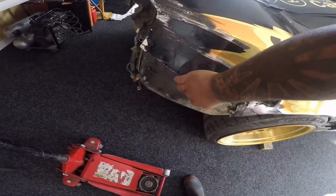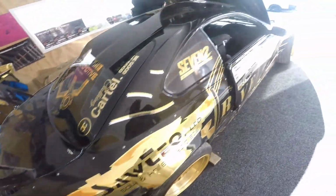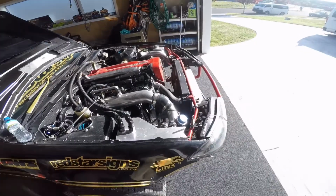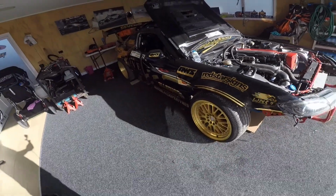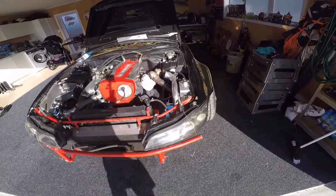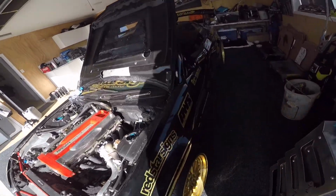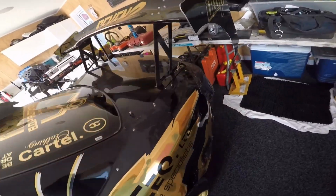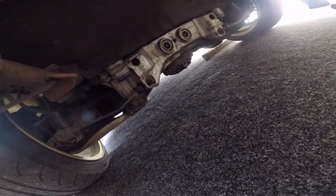That one's snapped the bottom off, but I just want to maybe put it outside and take all the guards and that off, give it a bit of a water blast, and then clean up, and then put it all back together and tidy a few things up, pull the diff out and stuff like that. Redo my exhaust too, the back half broke off. Oh, it's not even in there.